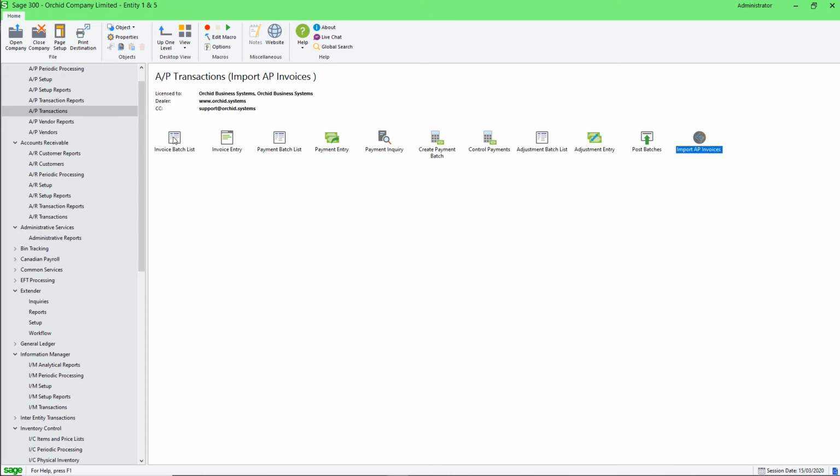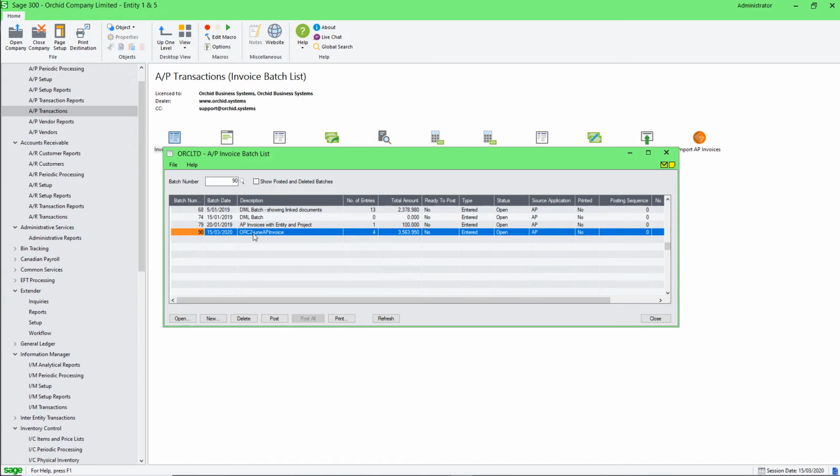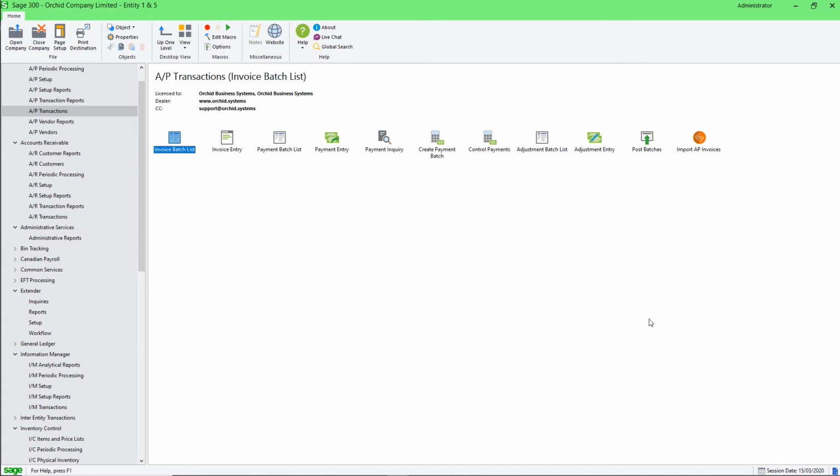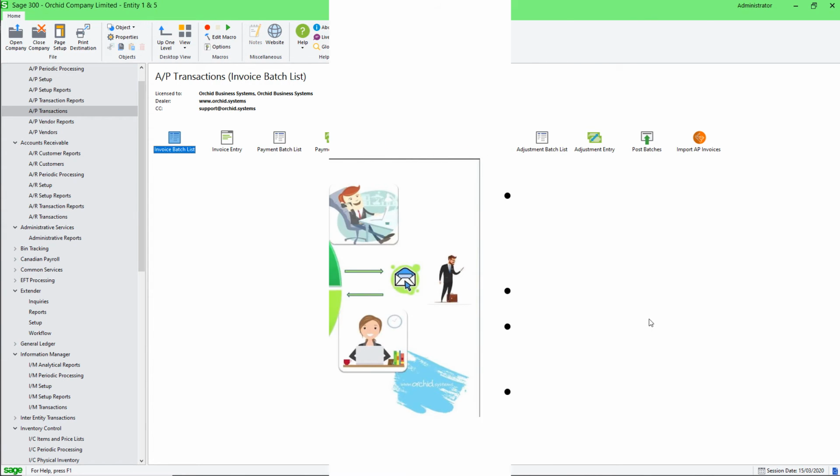So let's just double check that my invoice batch has been created. It's batch 90, the description is the file name, and I've got the entries that I had in the file. This one is importing from a text file, but we could do a similar thing, similar import using Excel. And in many cases, the easiest way to import using Excel and Extender is to use a Python package to import Excel, as it deals with the different versions of Excel, opening the right sheet, etc., and has a lot of pre-validation that makes the Excel import easier.